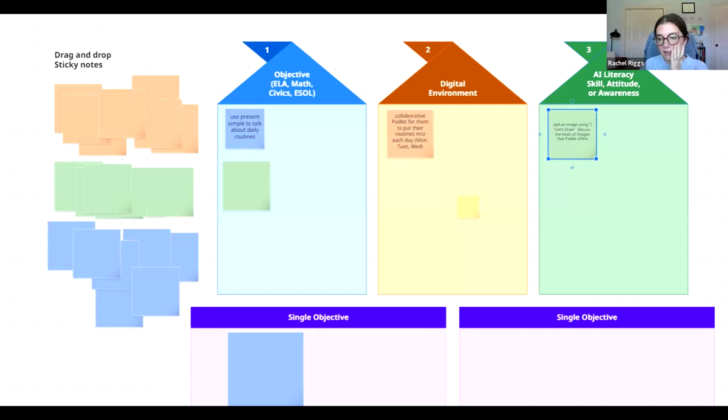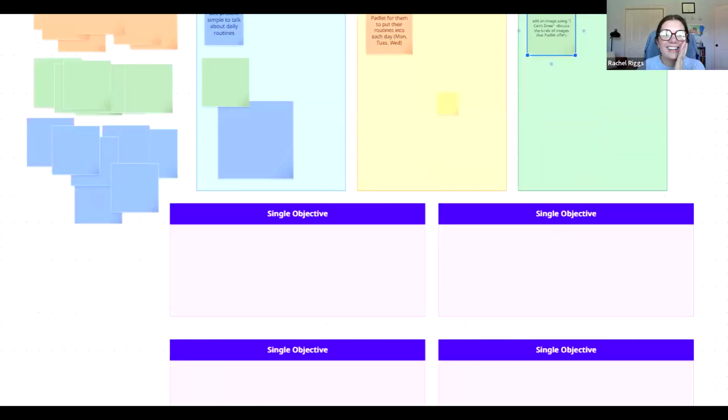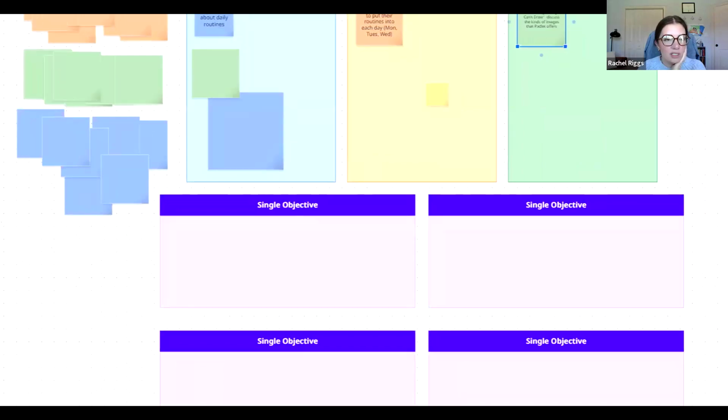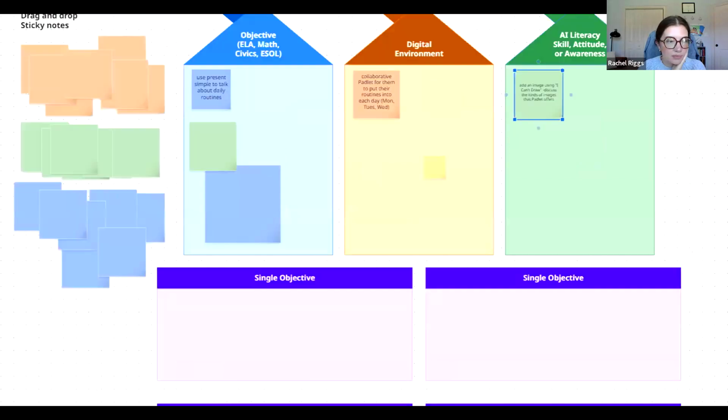You guys just unmute or let me know in the chat if you're having trouble with the whiteboard. Yeah, once you draw the sticky note, you double click on it to start writing in it.